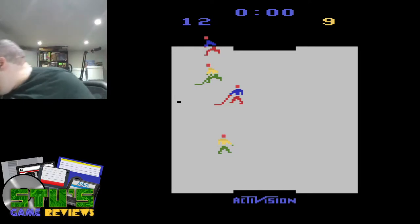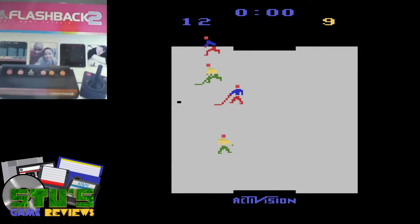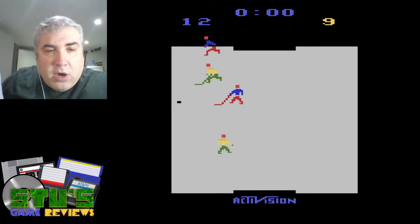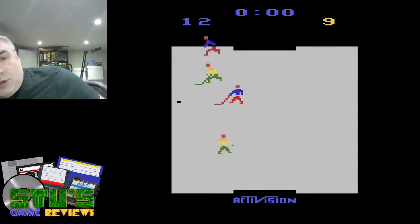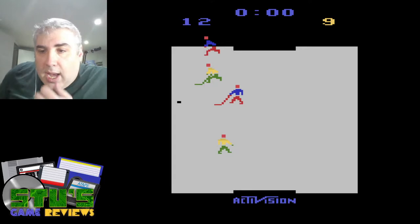I just got it over here. Brand new, except there's a little sun fading on the front cover, unfortunately. The back cover is fine. What I plan to do in an upcoming video is an unboxing of it, even though it's old. And then I'm going to play a bunch of the games, a bunch of the homebrews off of the Flashback. So that would be cool.